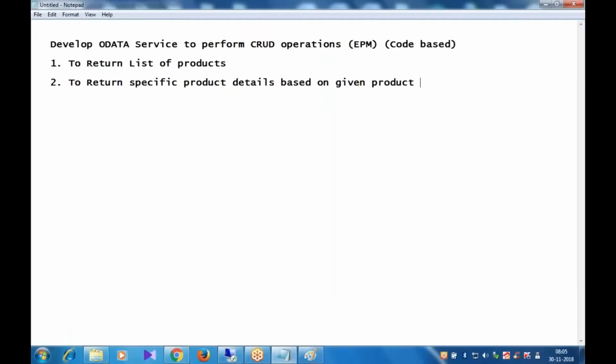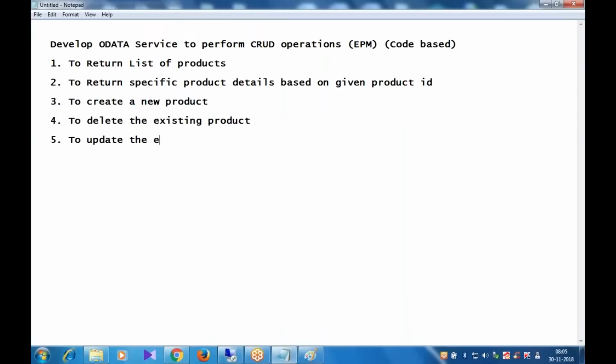Then I should be able to create a new product, delete the existing product, and update the existing product details. So these are the 5 operations I want to implement.